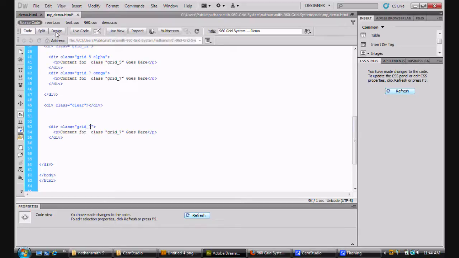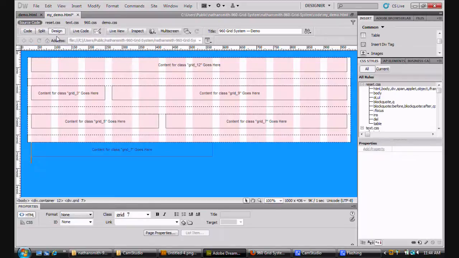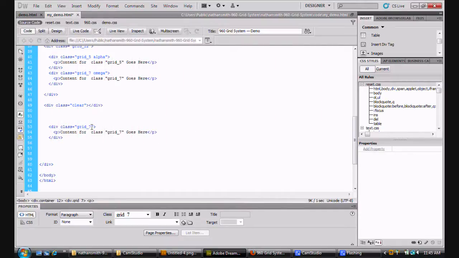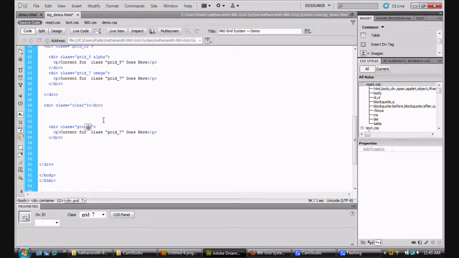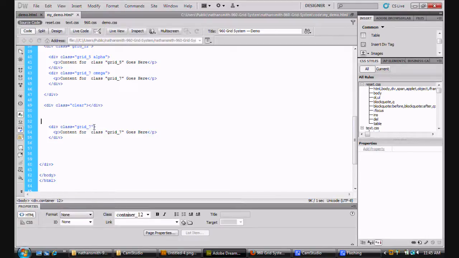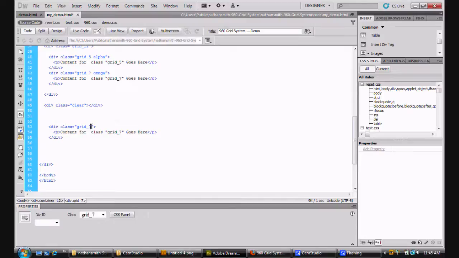So if we take a look in design view right now, we'll notice that the actual grid has been laid out to the left side of our page design here, and we actually want this to be to the far right. So what we do in this case is, for this grid underscore 7, we add the additional class of prefix.